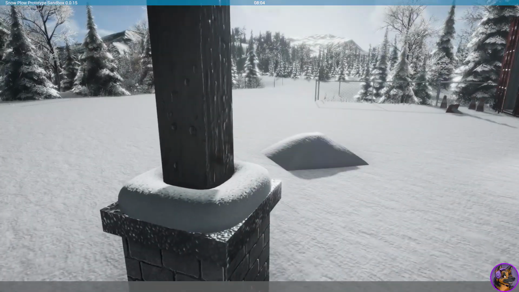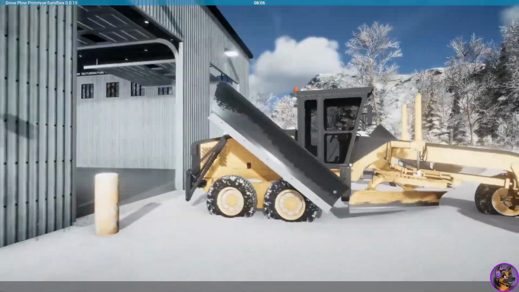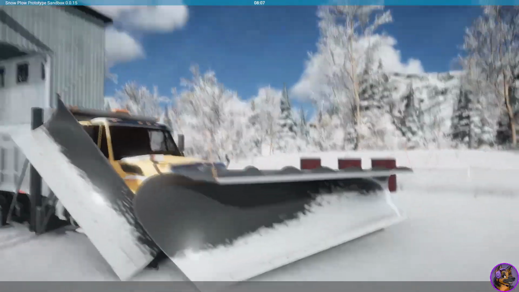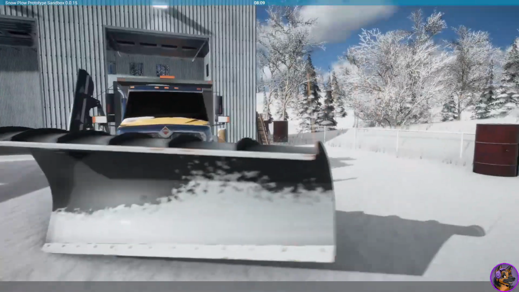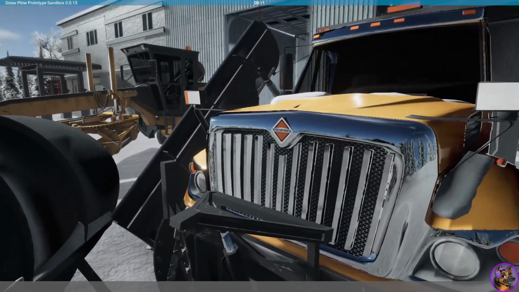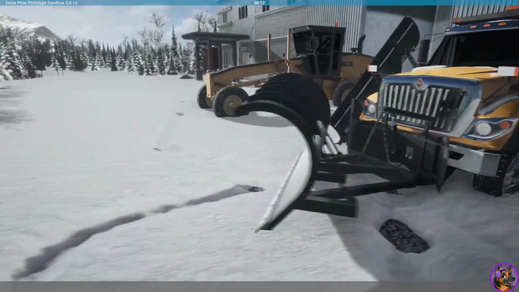Okay, so we've got a grader. That's cool. The game looks really nice. I can hear my computer in the background. Not that bad. Definitely not optimized yet, but I can hear it whirring up. But let's see. So we've got an international here. Oh, intercontinental. Okay. Looking good. Definitely got a cat. That's cool to see snow physics, actually. I think that's really neat.